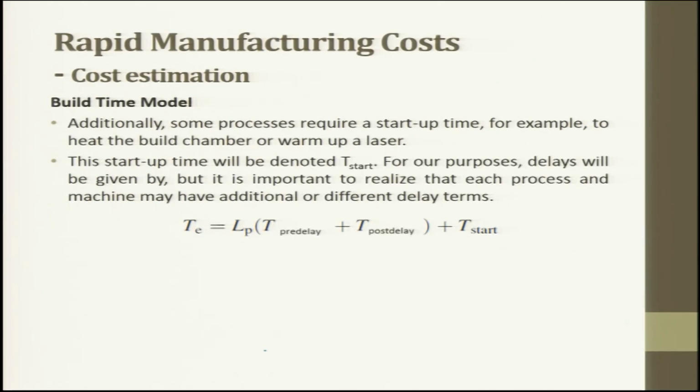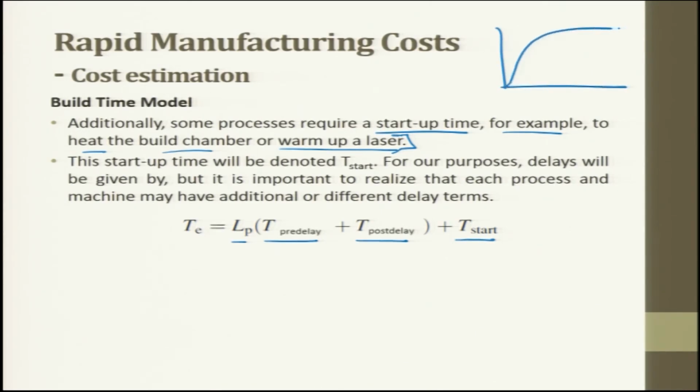So, the delay time is given by this relation, LP into time for pre-delay and time for post-delay, plus time for start. Additionally, some processes require a startup time, for example, to heat the build chamber or to warm up a laser. This we also explained when we discussed 3D printing and also 3D scanning. The scanners also need some startup time, and I showed you the graph at what time the scanner is heated up to work. It was around 3 minutes if you remember for the RTX scanner. After that it can work properly. So, this startup time will be denoted by T start.